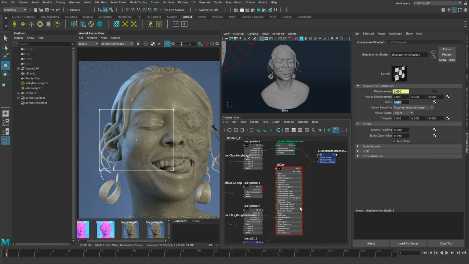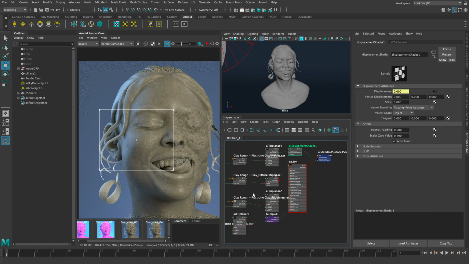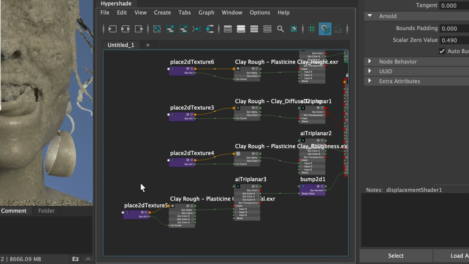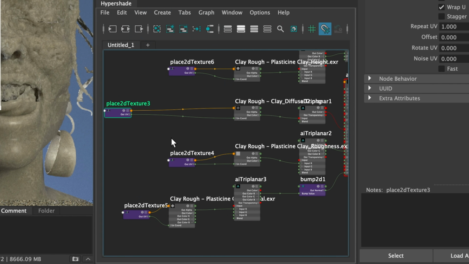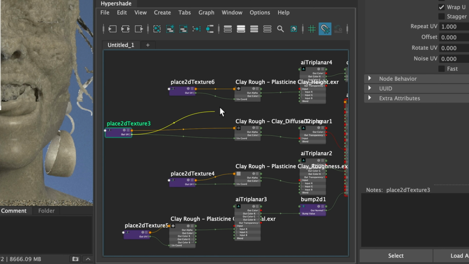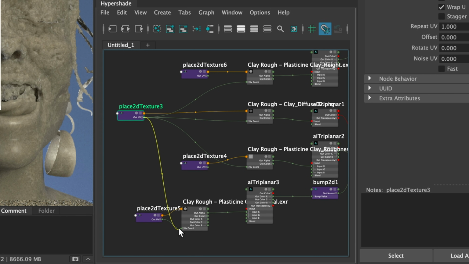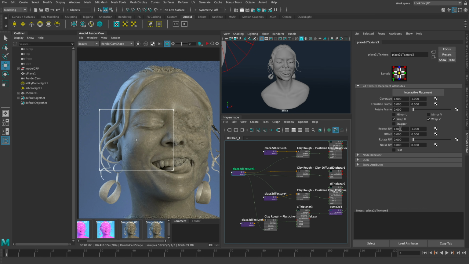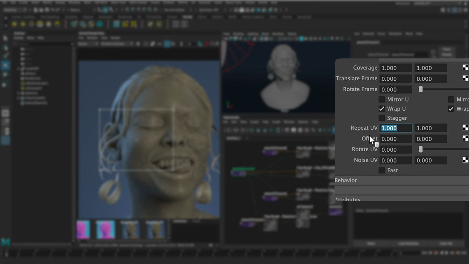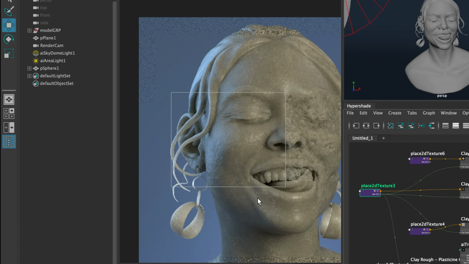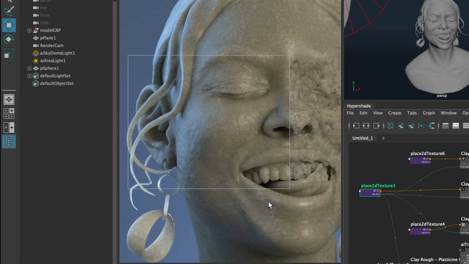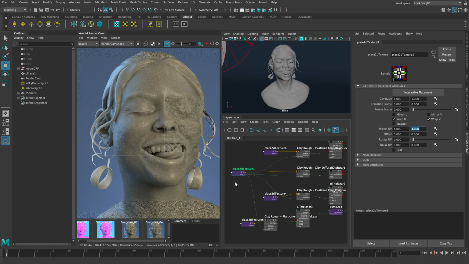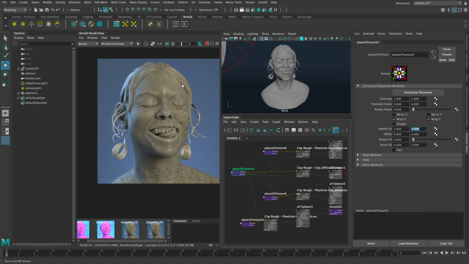Okay, so now let's make this detail smaller. Let's talk about tiling it. To me, the easiest way to tile it would be to grab one of these place texture nodes and then use it for all of the UV coordinates. That way I only have to change it one time. You can see it disconnects it automatically when I plug it in. So this one is going to be going to all of them. Here we have a repeat UV. Let's just try 4. All right, cool, 4 is looking pretty good. Maybe we go 5. Let's actually go to 5 and then we're going to do a full render and see what the details look like.